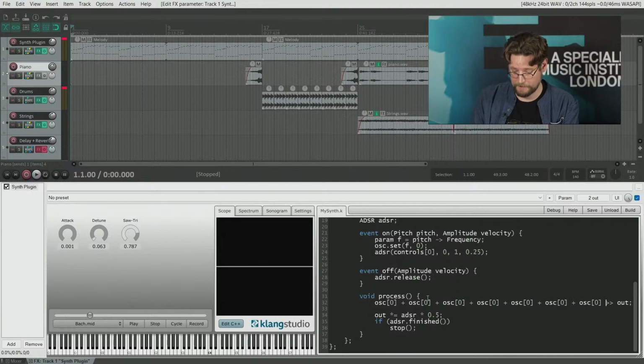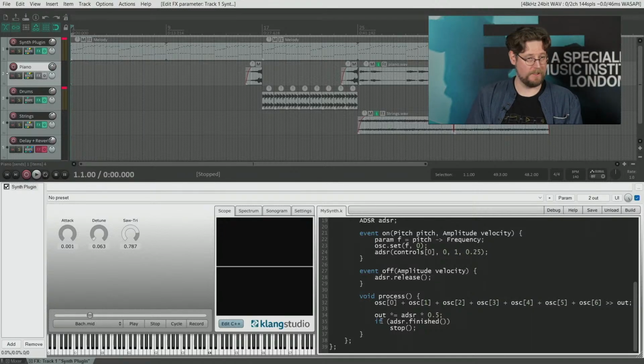Now we could do this a better way with a for loop, and I'll show you a for loop in a second, one of the coding concepts you'll learn on the course. But here I'm just adding each of the individual oscillators together, and then they all get sent to the output. So 0 to 6 being the 7. That's right. Programmers start counting from 0. Yes, I always forget that. But you'll get used to it before long.